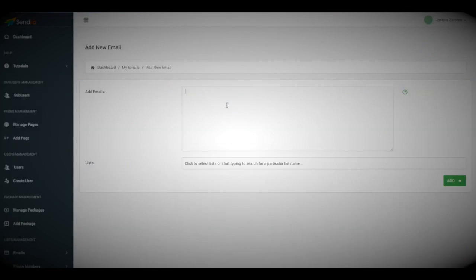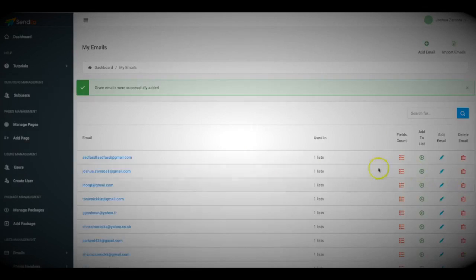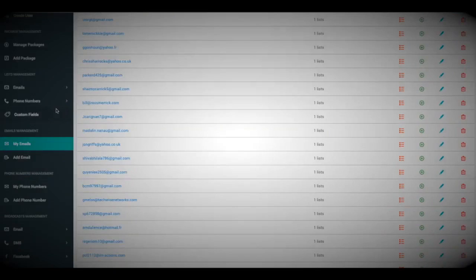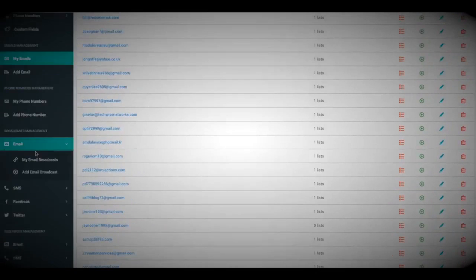Okay, and from here I'll be able to again type in as many emails as I'd like, or copy and paste my entire list and add them to that list that I just created. Okay, click add, and that's going to be added to that list that I just created. Okay, and that's how simple it is to come in here, add an email list, and add emails to that email list. And now that that process has been done, we are ready to come in here and send either a broadcast message to that email list or create a follow-up sequence for that email list.